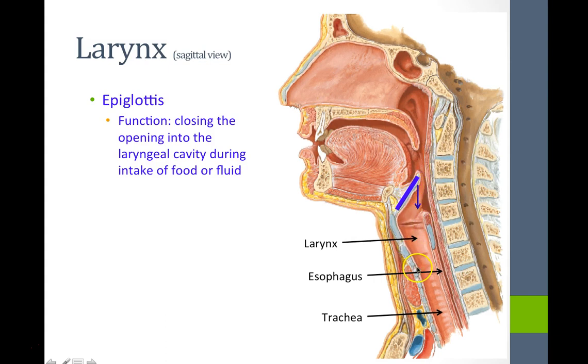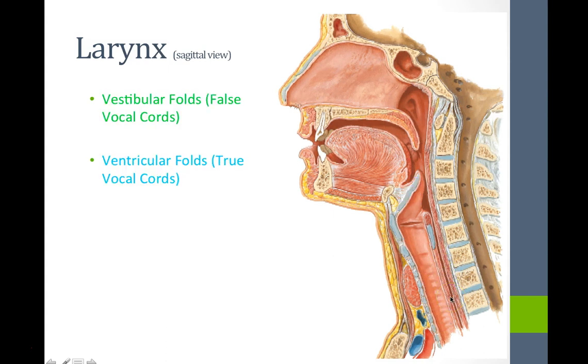So let's finish pointing out that this is your larynx over here. Below that, that air would then move down into your trachea, and of course we've already pointed out the esophagus posteriorly. So here are your vestibular folds, also known as your false vocal cords. They are called your false vocal cords because they do not assist in vocalization. And then your true vocal cords are inferior to that. They are also called your ventricular folds.